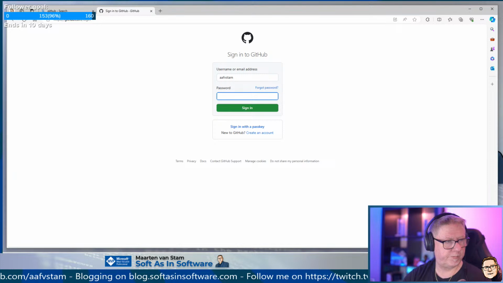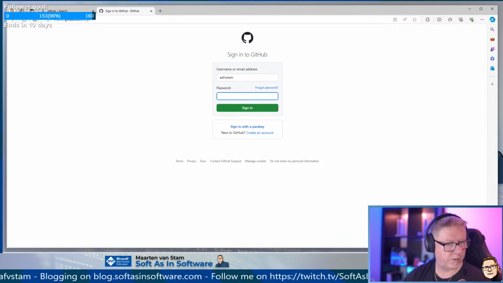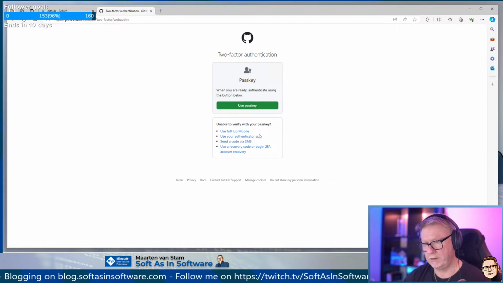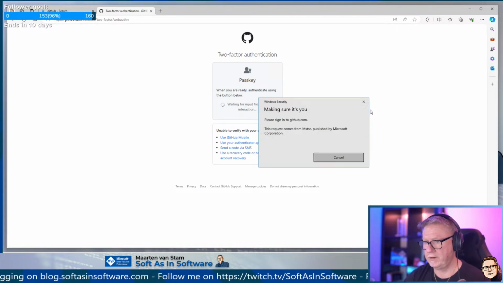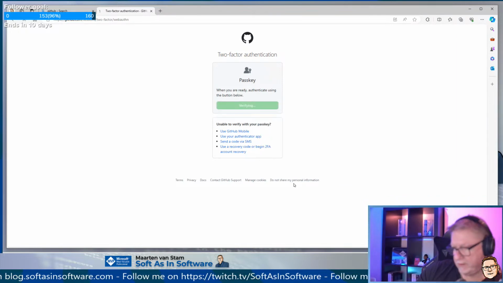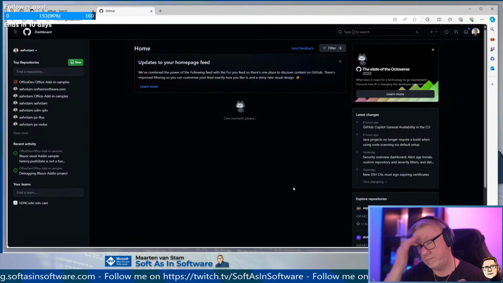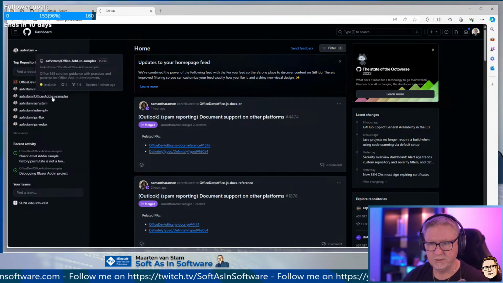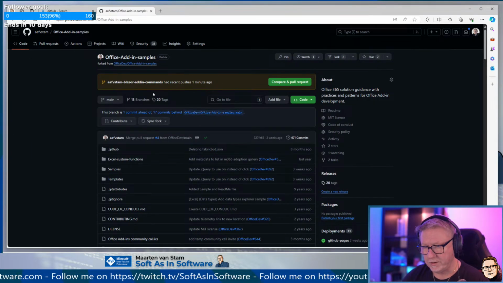GitHub. Copy. Paste, sign in. Use passkey. Touching my security key. My little dongle. Let's see if it arrived in here.